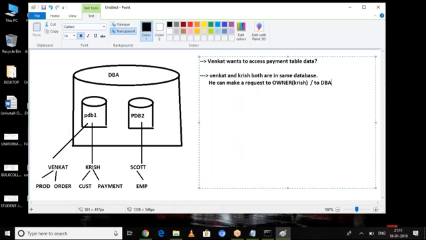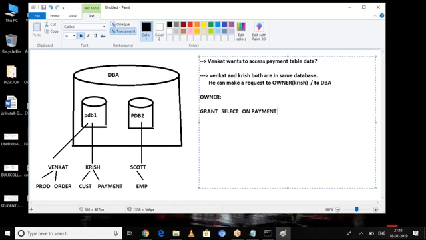Now suppose the owner, how is he giving permission? What is the command to give the permission? Grant. What permission is he expecting? Select permission. On which table? Payment table.